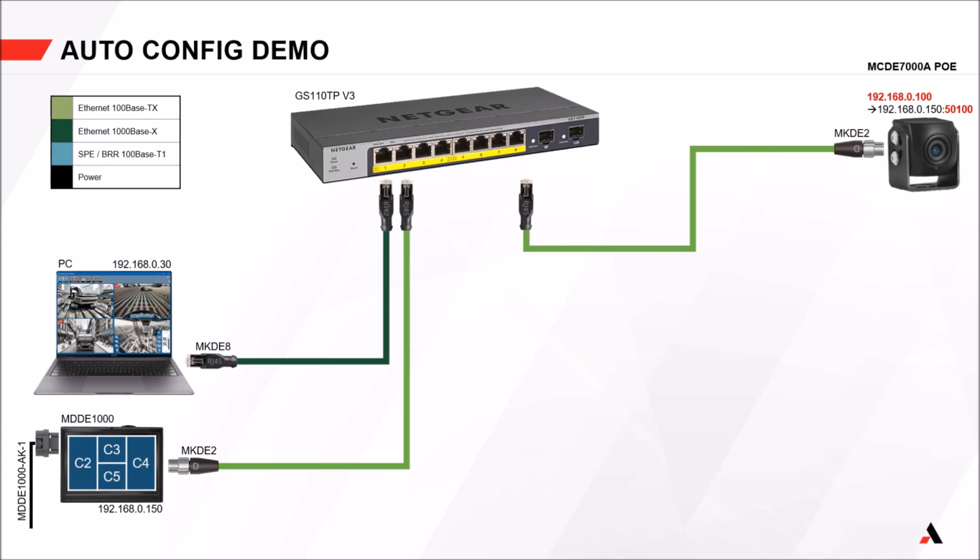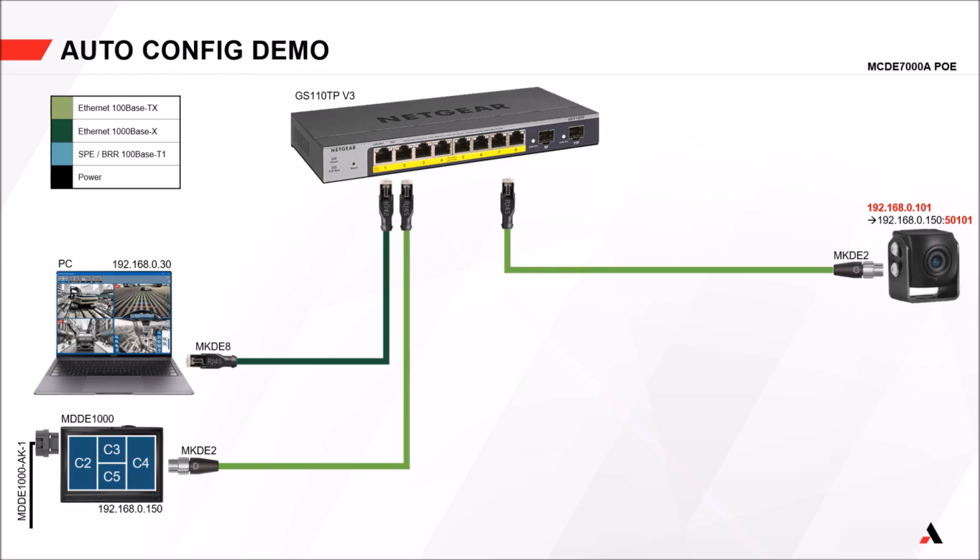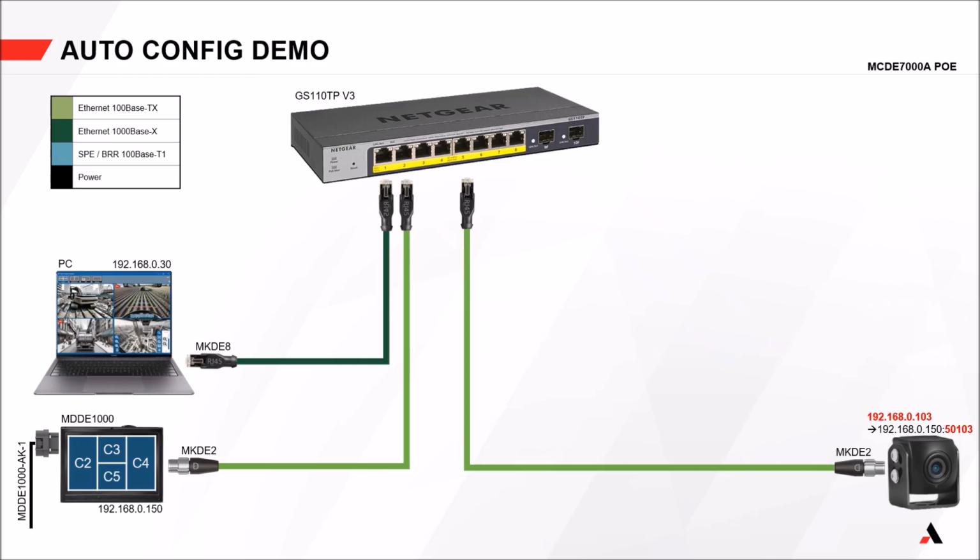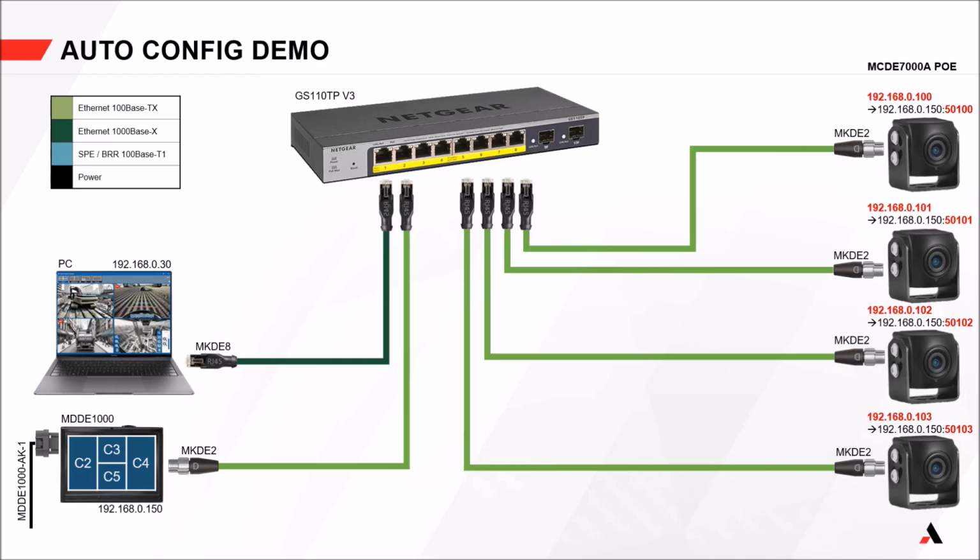So historically, what you needed to do is connect one camera, configure it as you wish, connect the second camera, configure it as you wish, and proceed with this process until all your cameras are configured. And then you have a network with correctly configured IP addresses, ports, and streaming IP addresses that you can now tweak to your needs. You usually have to visit the web interface of each camera individually or use the configuration tool, depending on your camera make and model.